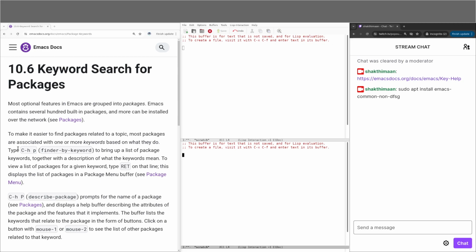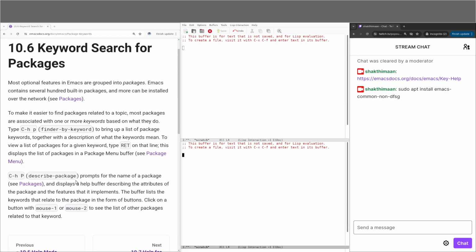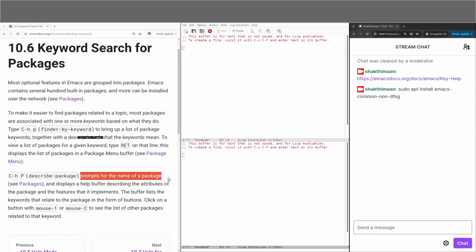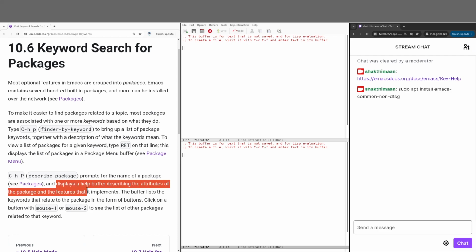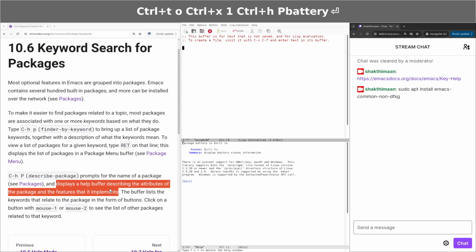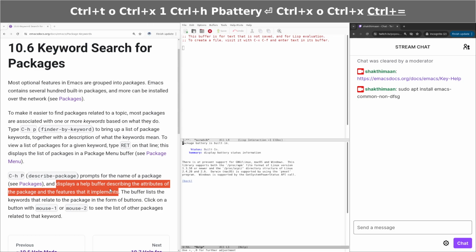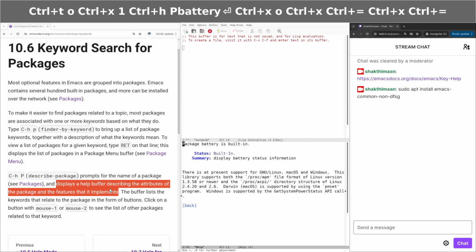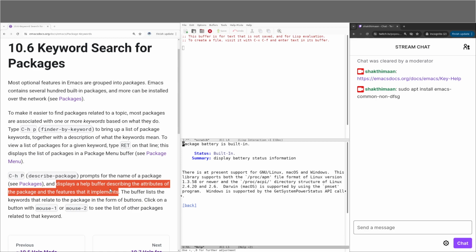And Control H capital P will prompt for the name of the package, and it will display a help buffer describing the attributes and features of the package. So let's try that. Control H capital P. Let's say ask for the battery package, and so you see that package battery is built in. This is present in multiple operating systems, and there is some information about it.